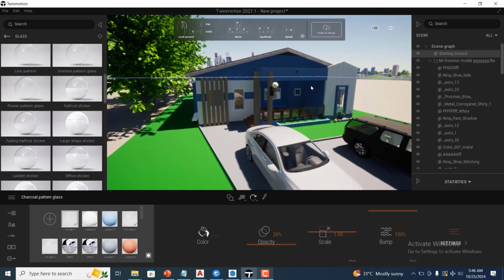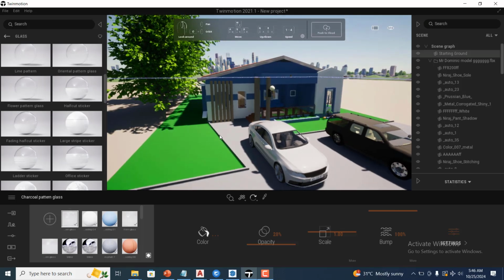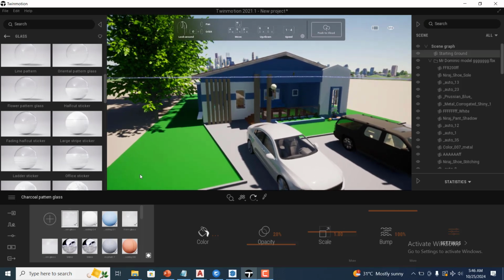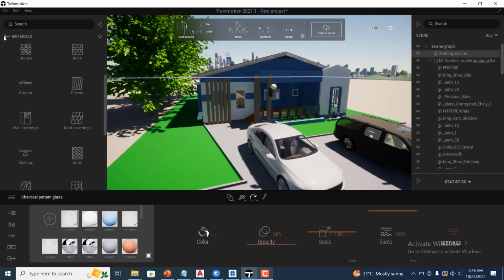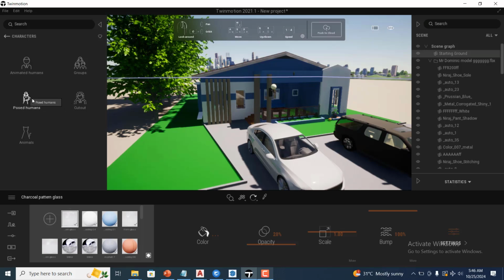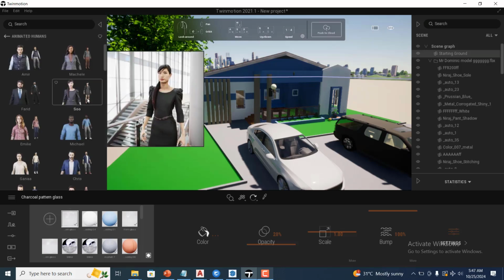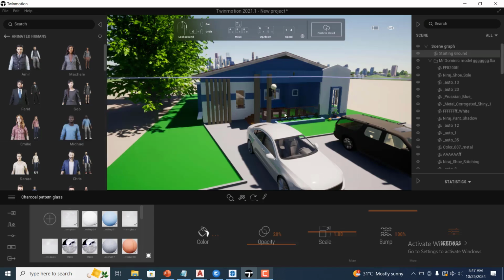So far so good. I've been able to show you how to import your cars and how to put in your trees. Similarly, whatever you want to drag in here, if you want to fix in your characters, you can do that by coming to characters. Whether it's an animated human or a posed human, you can just pick any of these characters and drop it.